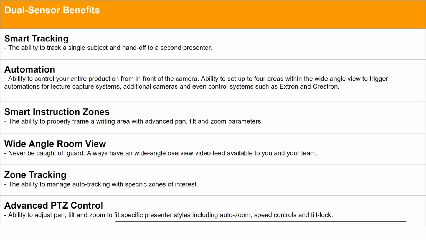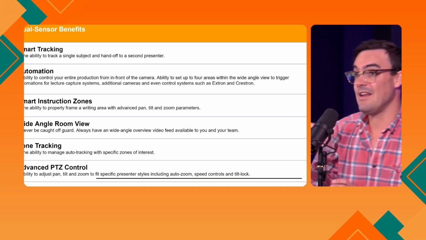And we can also do something which I want to show really quickly again here: advanced pan, tilt, zoom controls to fit the specific presenter style. So the camera that's on me right now is fitting to my style. I am sitting down.